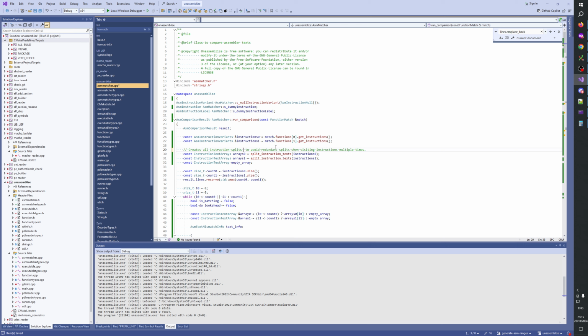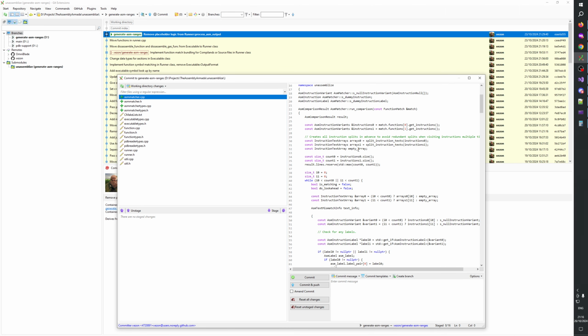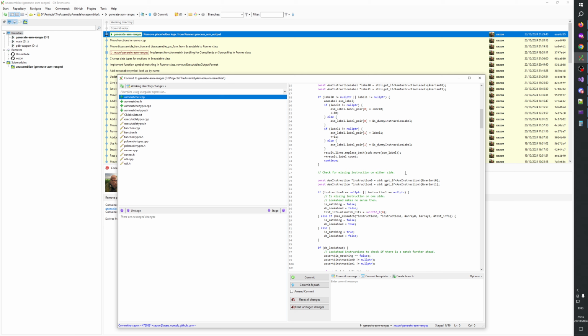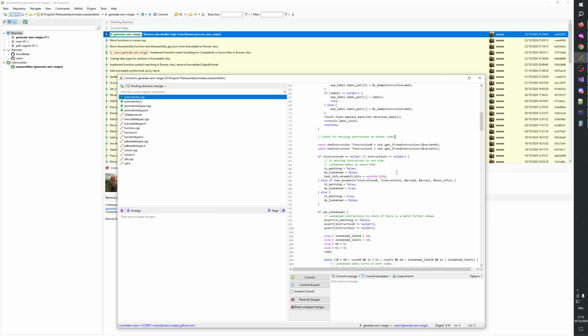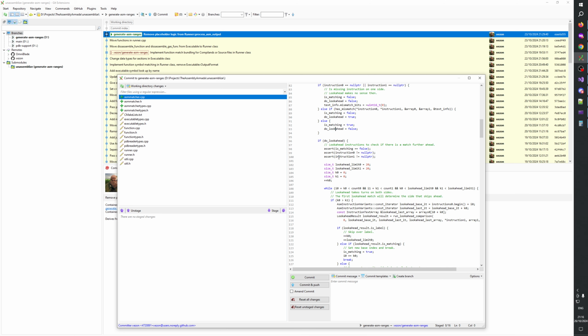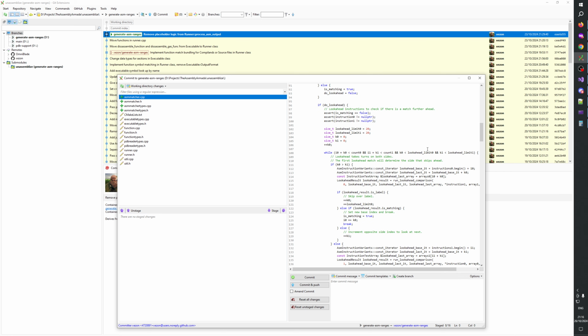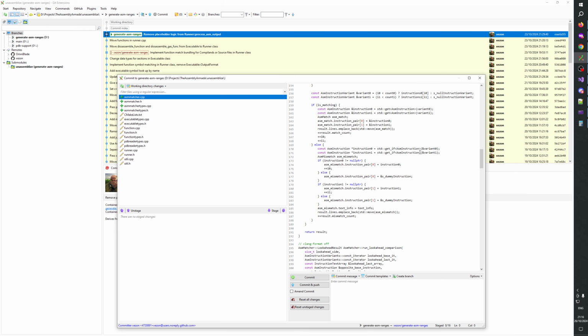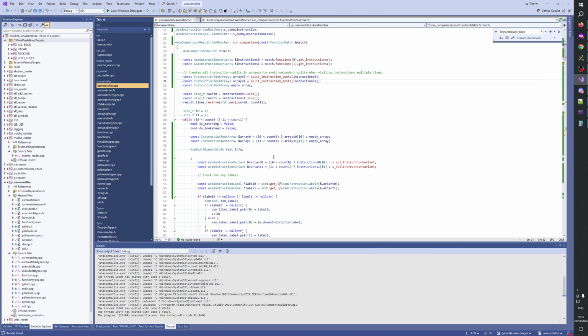Creates all instruction splits in advance to avoid redundant splits when visiting instructions multiple times. Let's add some more comments here.